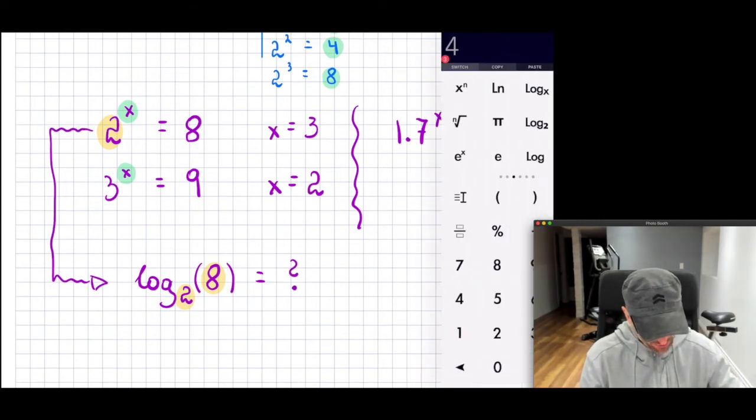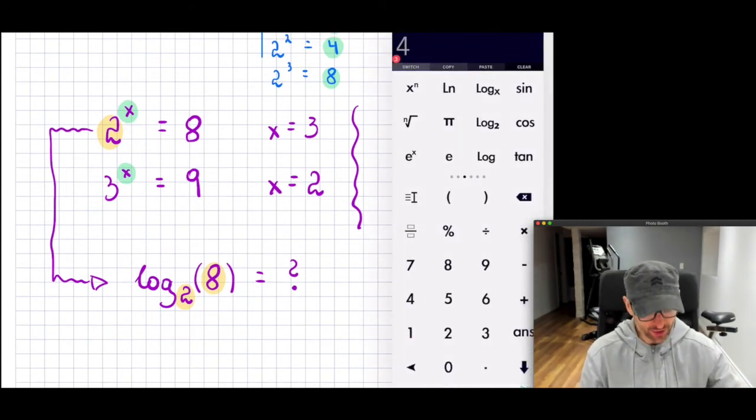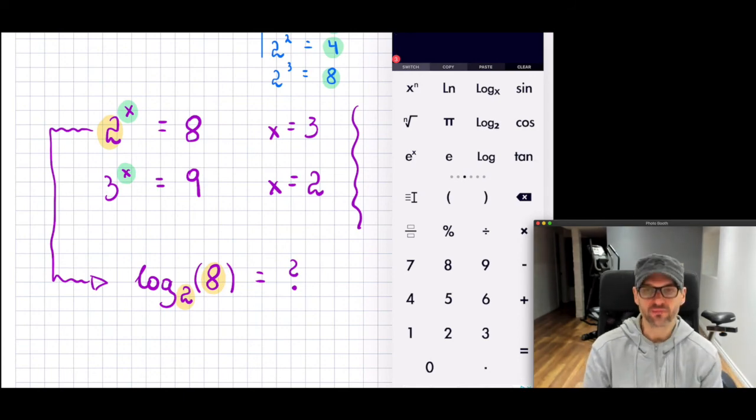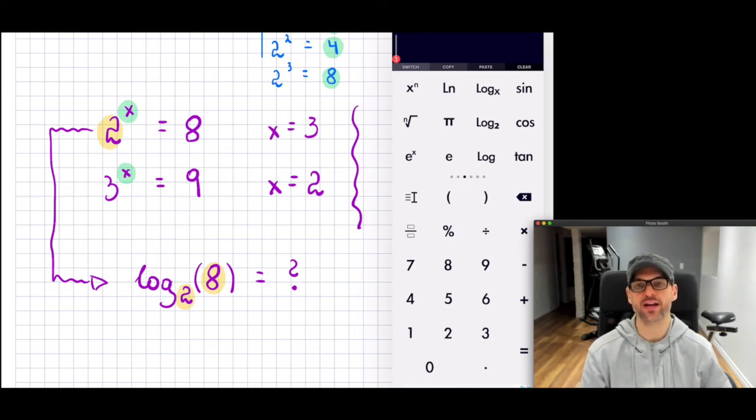And if I take out my calculator here, my calculator actually has several log functions. So notice, you see log x, log 2, and log. Not every calculator has it. Most calculators will only have log, or they will have ln, which is a natural logarithm. So those are the only two that you might actually see somewhere. You can use either to try to find what the answer is.